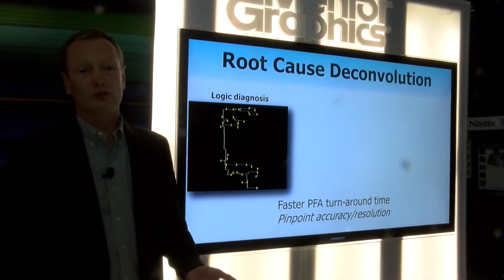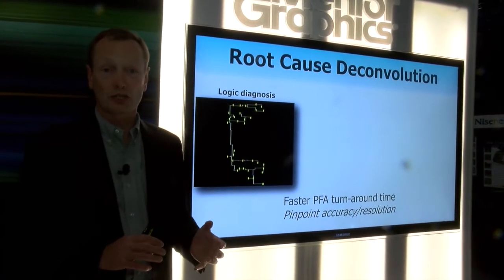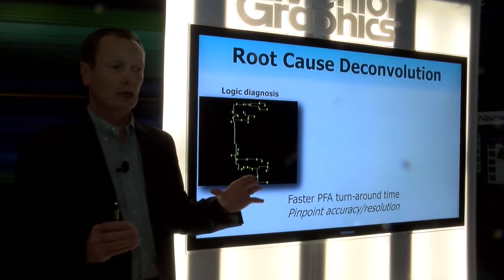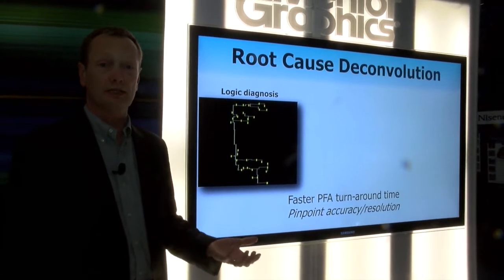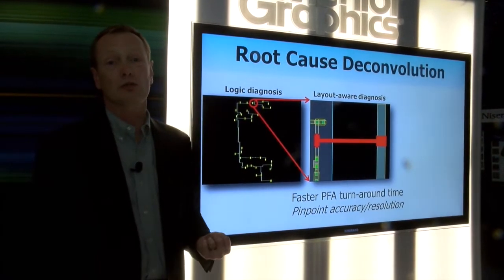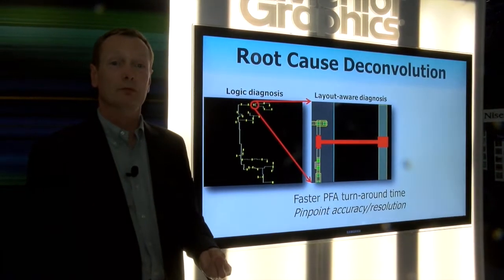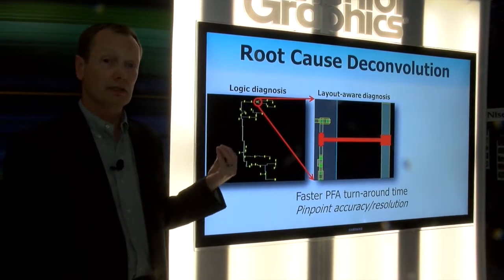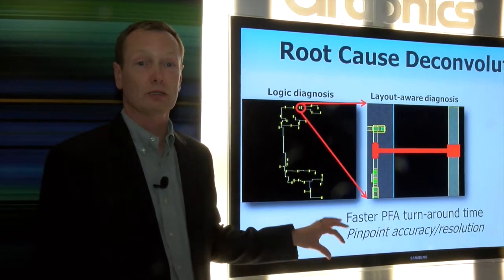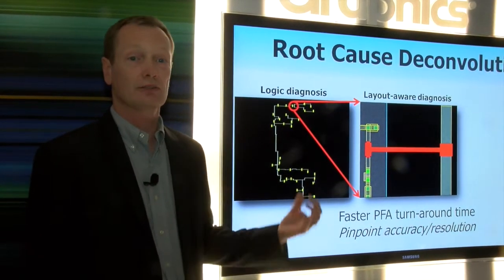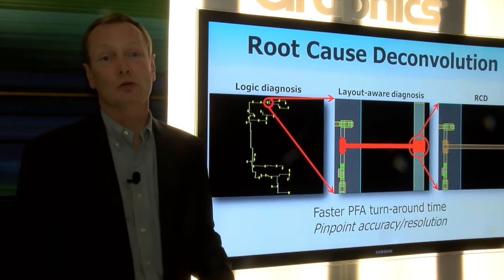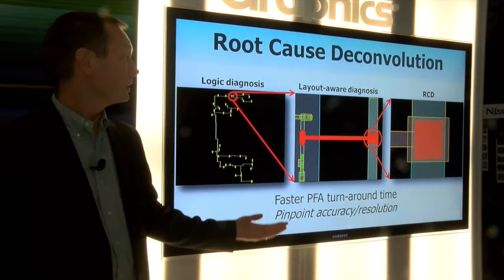Traditionally, these results were provided at the logic level, so they were based on a logic representation of a design. And the results could be somewhat fuzzy in the sense that the nets that were called out could be relatively large. And Mentor pioneered what we call layout-aware diagnosis several years ago, where we leveraged the layout representation of the design so that the diagnosis results now are much more precise. They point to a physical location that's smaller and that also has additional details that the traditional diagnosis could not provide.